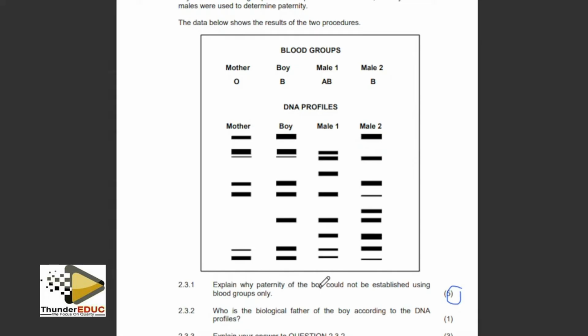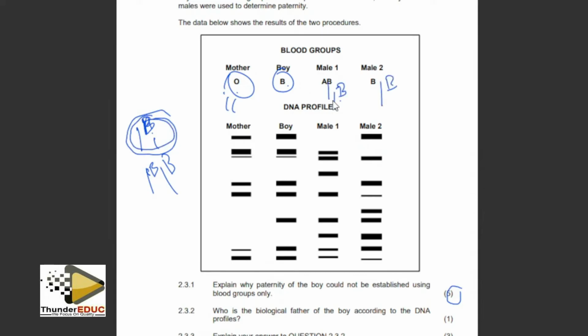But if they ask you to explain why the paternity test fails in this situation, you will say that the mother is blood group O, while the boy is blood group B. So the boy can be heterozygous, he can't be homozygous. Why? Because the mother is ii, so he gets one i from the mother. So the genotype of the boy is heterozygous. Now this one can give the B, and also this one can give the B. So whom are you going to say is the father? Whom are you going to say is not the father?